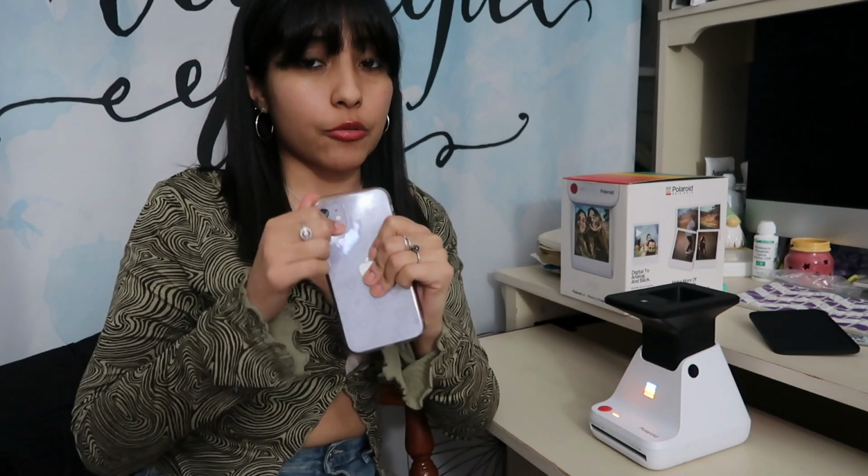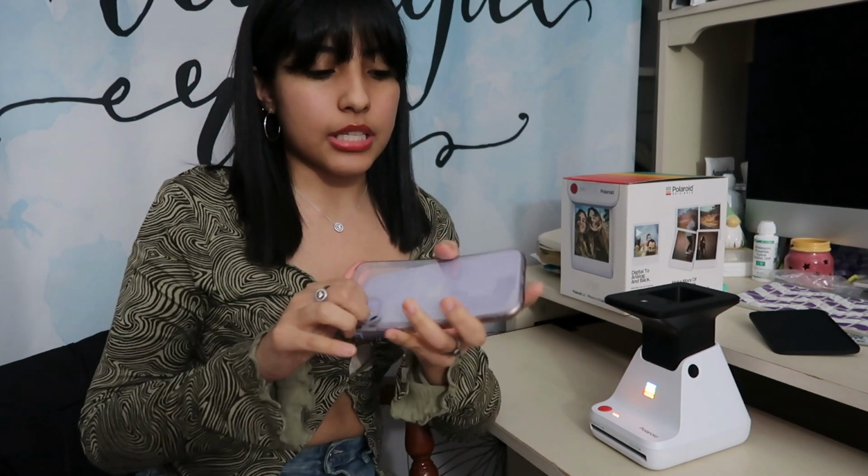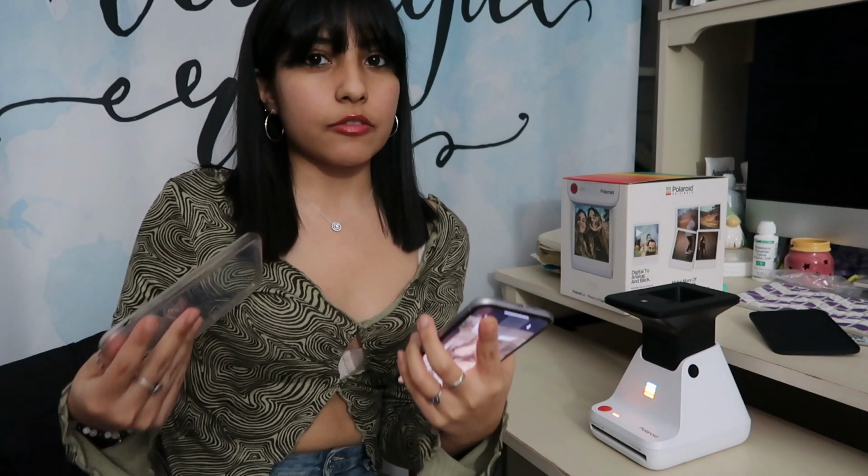So first things first, what you're gonna do is you're gonna remove the cover. It looks like this. You're gonna remove your phone case cover as well, because for some reason it prevents the photos from coming out in the best possible quality.